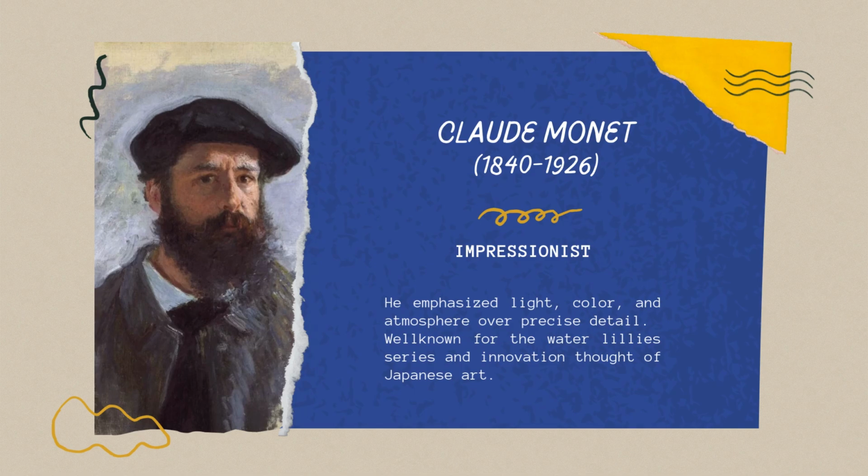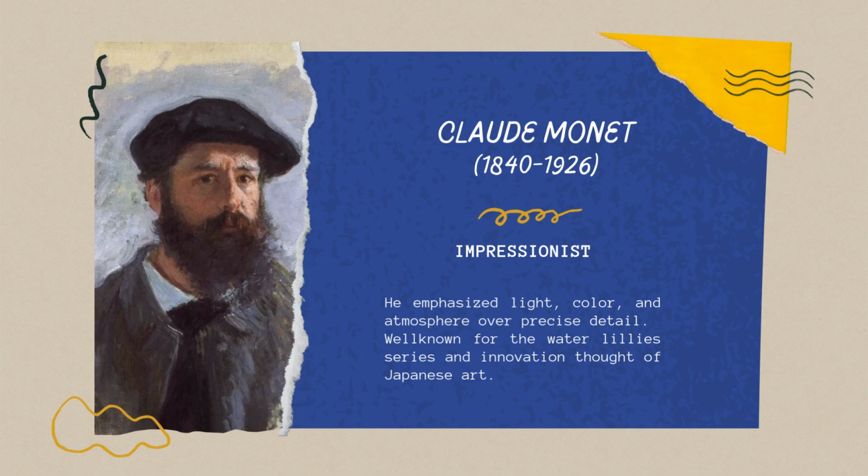And now I would like to briefly introduce Claude Monet. He was born in 1840 and died in 1926. He was a French painter and the leading figure of the Impressionist movement, which revolutionized the artwork in the late 19th century. His innovative approach to painting emphasized light, color, and atmosphere over precise detail, creating a style that broke away from traditional academic art.